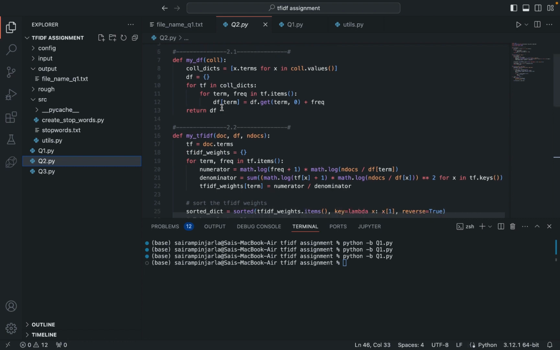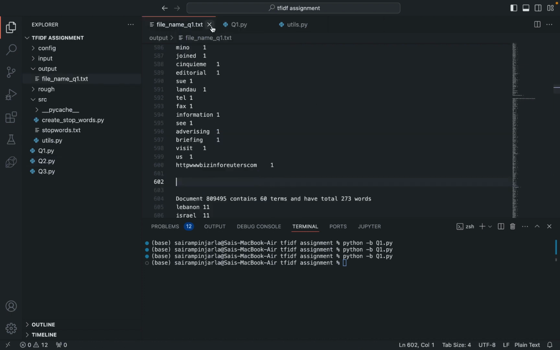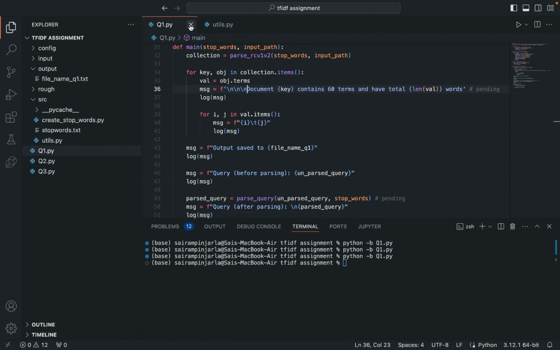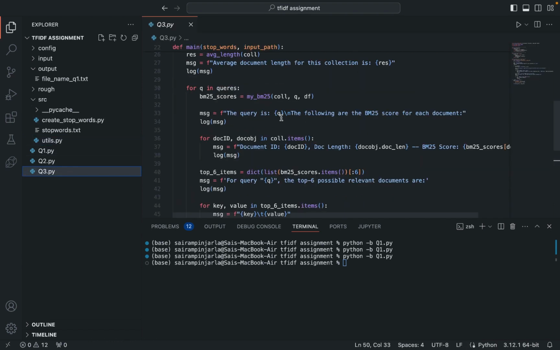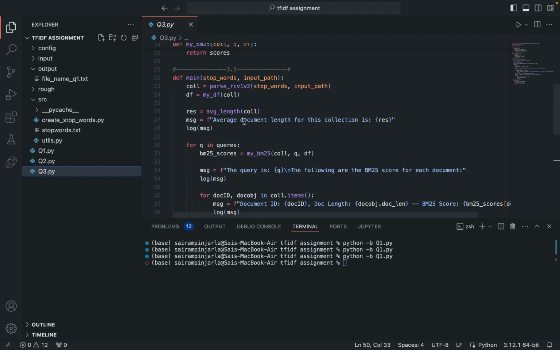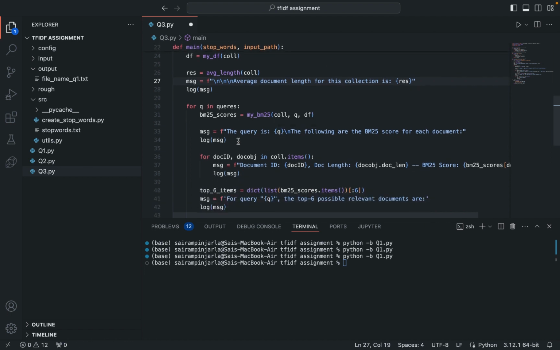Let's do the same thing for the remaining questions as well. Why not? Here is my main. This is where it starts. 3 \n's. Q3. Further collection is this, the query.